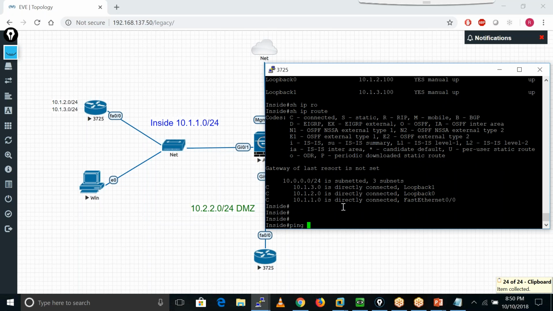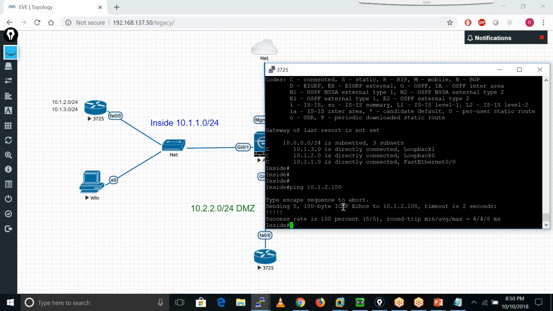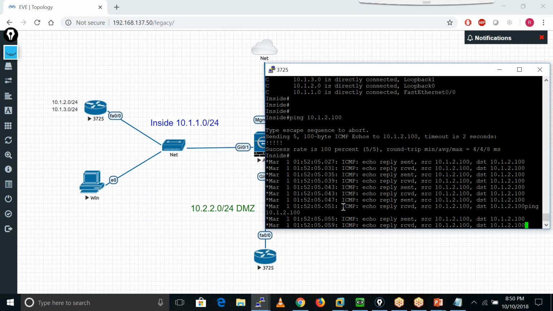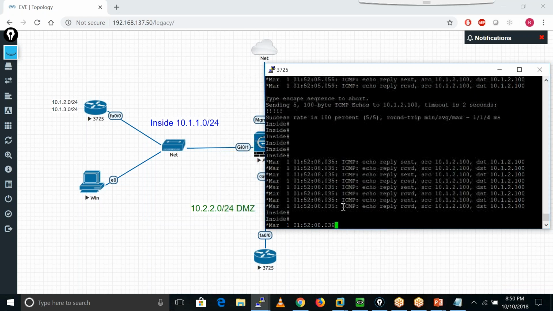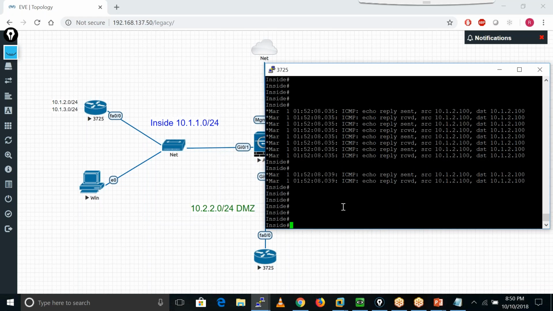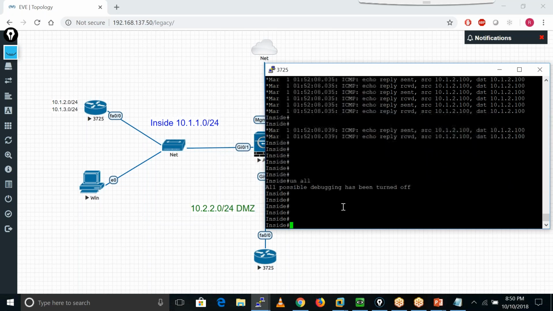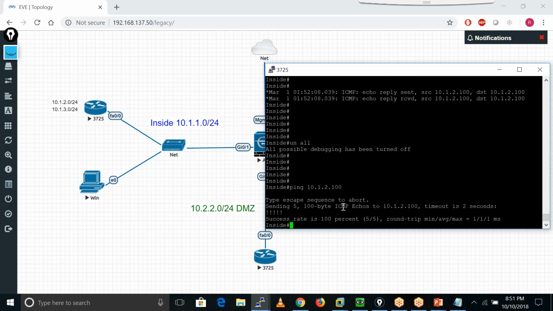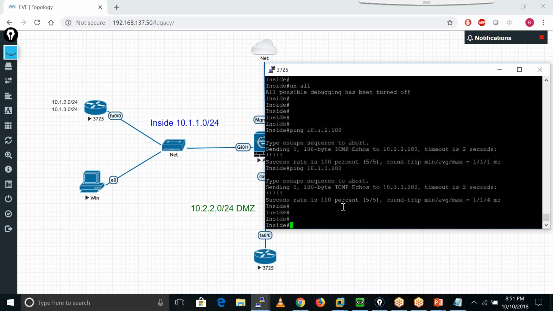If I ping these networks from here, I can ping 2.100 because these are available in this system only. Let me disable the debugger. I am able to ping this one and this one.